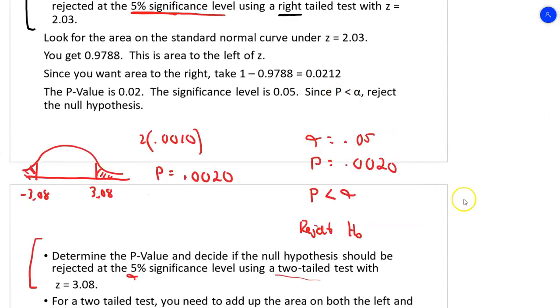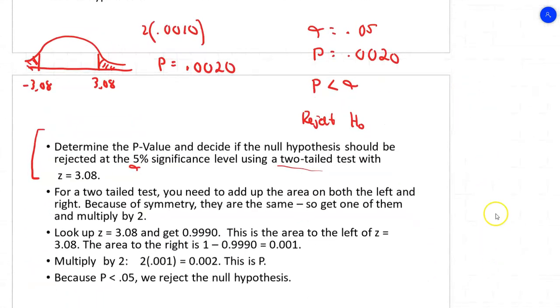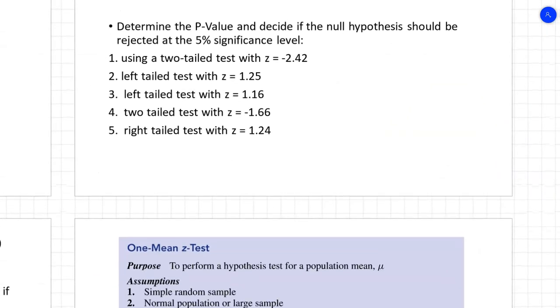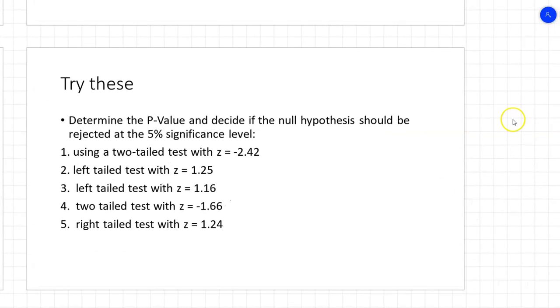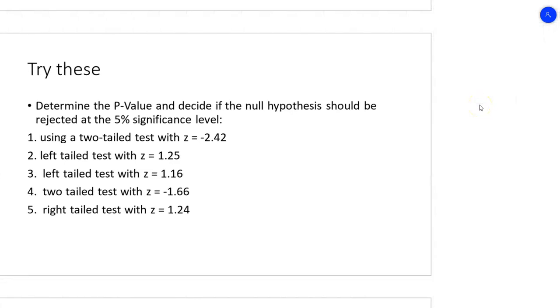All right. Let's try one or two of these, and then really that's the end of 9.3. We'll do another one for 9.4 because that gets into comparing the two different models. All right, so again, let's try another two-tailed test. Two-tailed tests can be a little tricky sometimes. So a two-tailed test, z equals negative 2.42, 5% significance level. Should I or should I not reject the null?